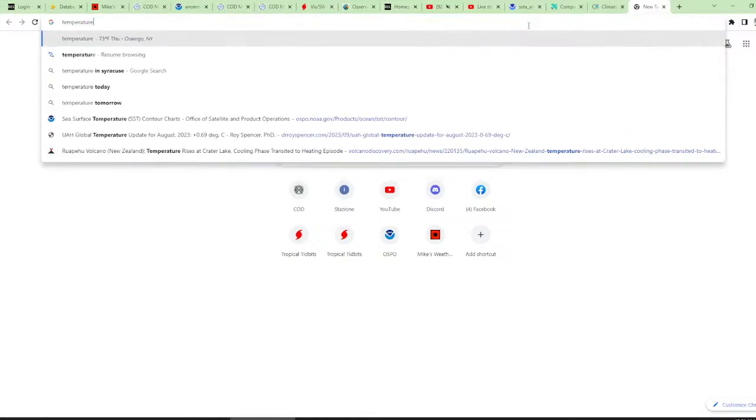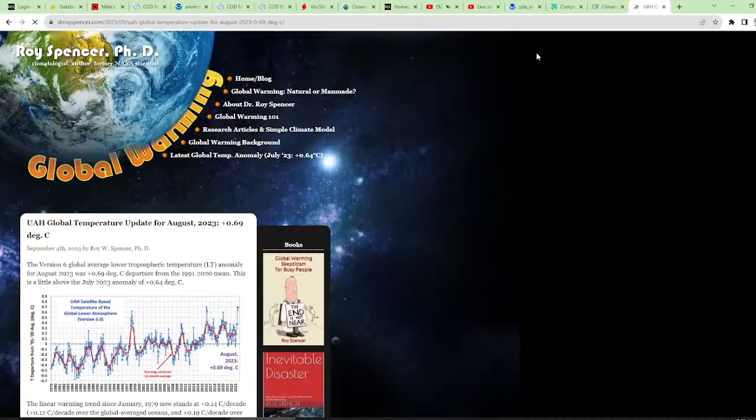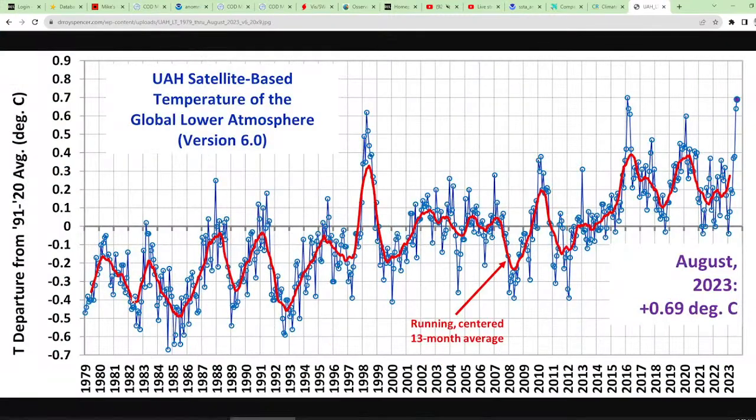I'm just going to focus on this for just a couple of minutes. Right here, there is clear warming going on. A continued warming. So the last time we had a triple dip La Nina, it was much colder. Look at this. Clear increase in global temps. The climate crisis is here, and it's here to stay.